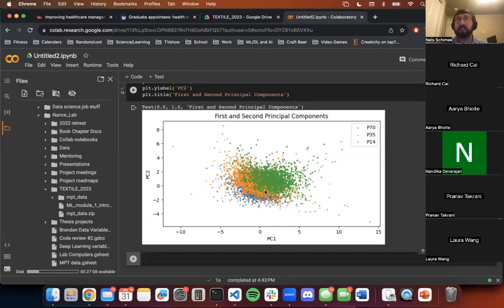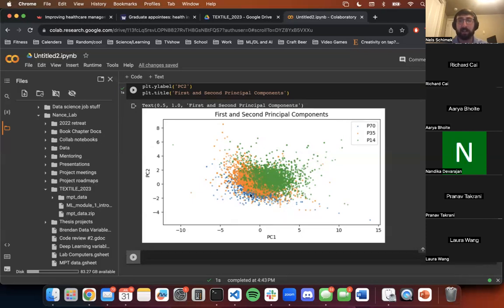This is honestly just happening because we're only capturing 60% of the variance, because we're only using a few features in the data set. But we can see that there are somewhat distinct clusters. We have this green cluster that is a little more up and to the right, and that's the age 14 data. We have this middle P35 data that's kind of centered compared to the other two, and P14 that's a little bit lower.